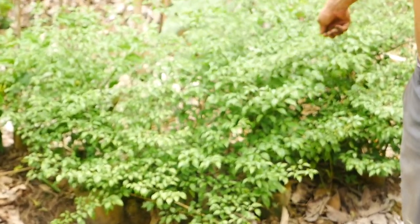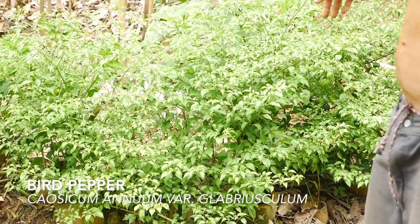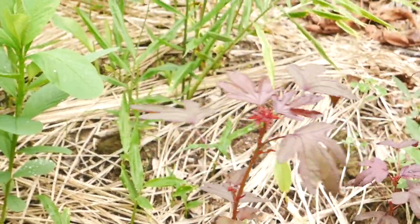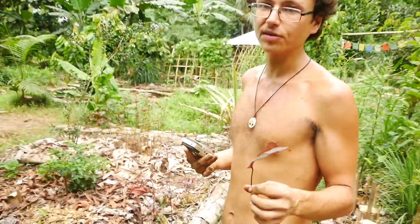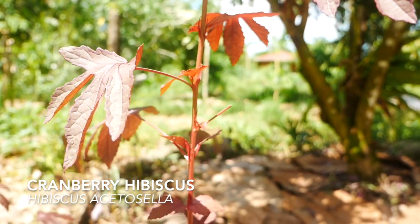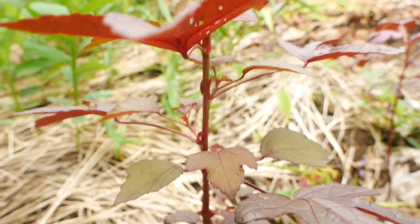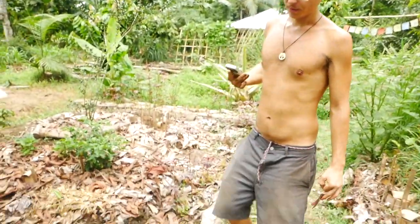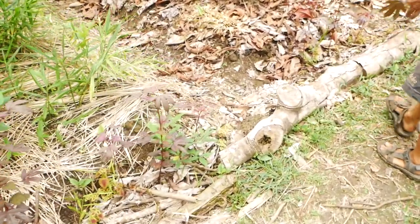This is a bird pepper — a wild pepper that grows in many parts of Central and Mesoamerica. The birds eat it, and we never harvest from them, but it's a joy to see the birds come and eat their spicy peppers. Here we have cranberry hibiscus — very, very purple, with anthocyanins in there. It's slightly sour, reminds me of Jamaica — the hibiscus beverage. We add this to our salads. As it gets bushy, you can stick branches in the ground and propagate them. We propagate them in a line as a border with a little bit of coleus, which is this beautiful little ornamental plant. Hopefully it'll grow in and add an aesthetic property to the garden.